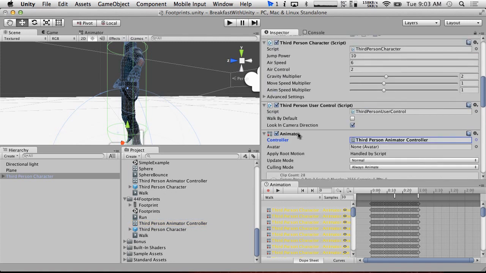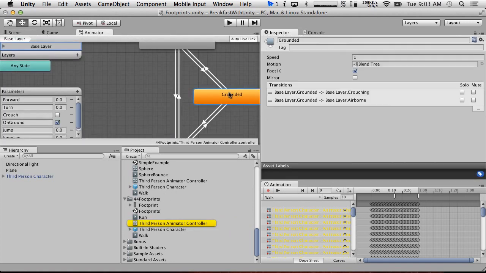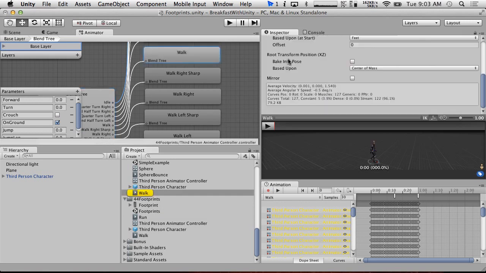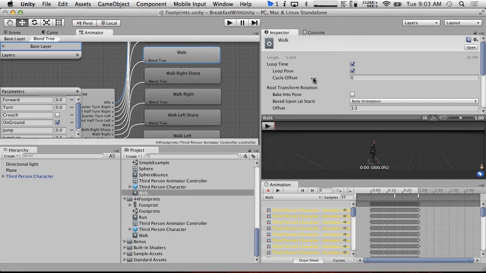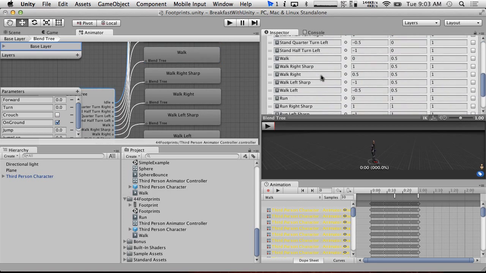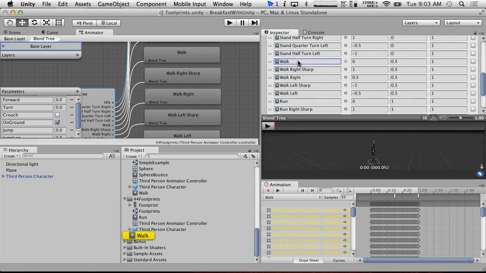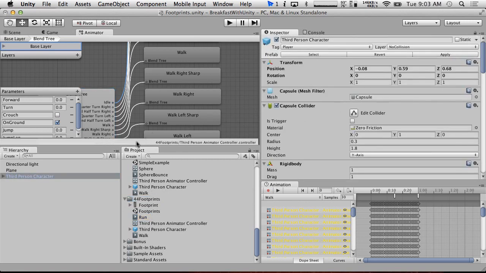And then finally, what else do we need? We need to fix in the animation, in the layer blending, we want this walk, this run to be this run. And we want this walk to be, didn't mean to double click that. I want this walk to be, where's my blend tree again? This walk. So it looks good. And looks good. Alright, so now that we've done all of that setup rigmarole here.